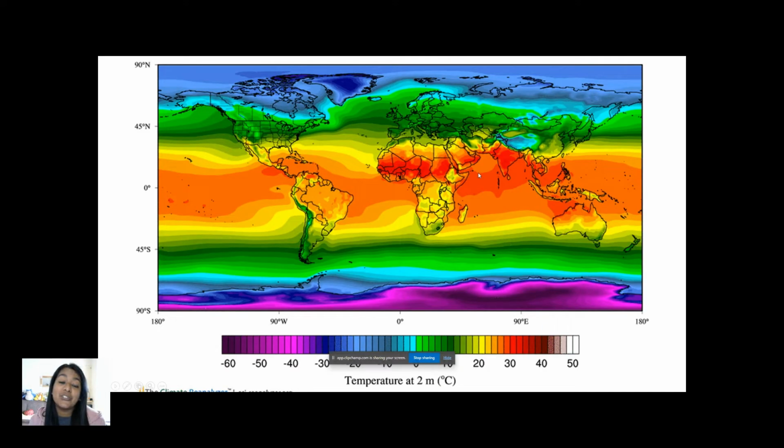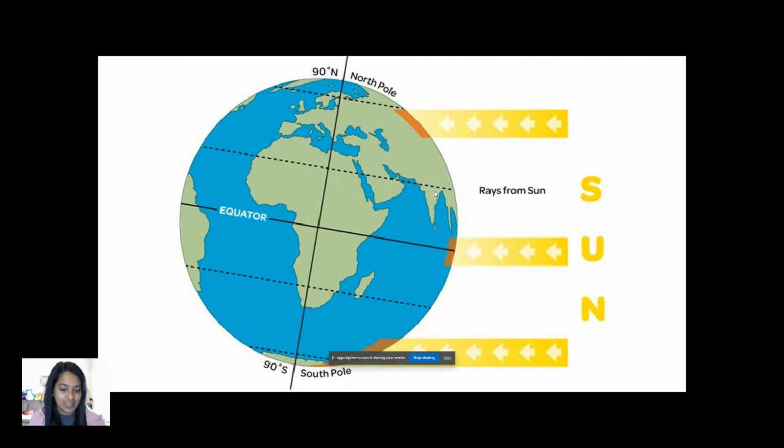The first factor is the equator. We know that the equator is the 0-degree line of latitude. And as we can see in this picture, everywhere that the equator touches is very, very hot. The equator is some of the hottest places on Earth, and as you go northwards and southwards from the equator, it starts to get a lot more cold. But the question is, why? And there's actually 2 reasons, as illustrated in this picture.